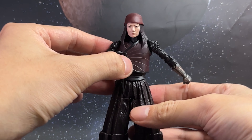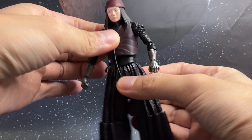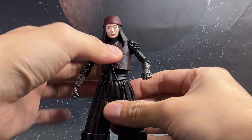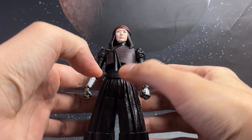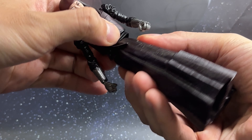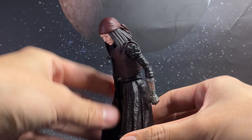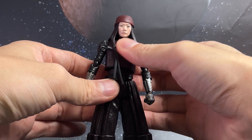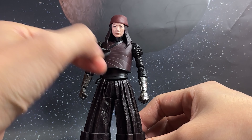For the body, the top has a separate material. It can turn side to side with no problems and go round and round, which moves the body inside slightly. You can also tilt it left and right, do a forward crunch, and lean backwards this much. For the waist, there is not much movement but it does actually twist side to side, which is good. Forward crunch goes this far, and backwards it does have movement as well, though it moves the top with it. There is also this extra plastic piece on the lower body that doesn't really do much.